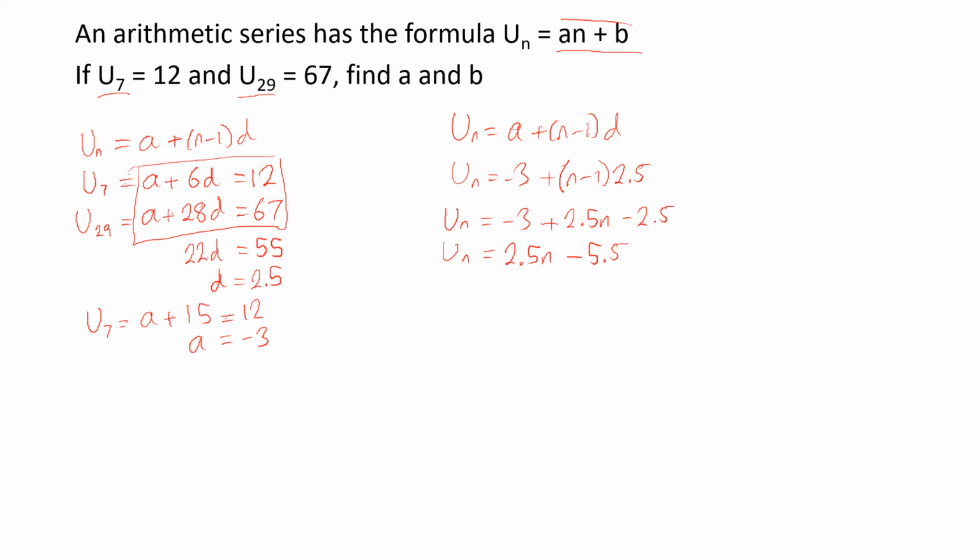final answer. So to actually answer the question, their a is equal to 2.5 and their b is equal to minus 5.5. Now this question I think is a little confusing in that it uses an a up here, that we end up using a different a over here, but you've just got to make sure you split up your work carefully to avoid that mistake.